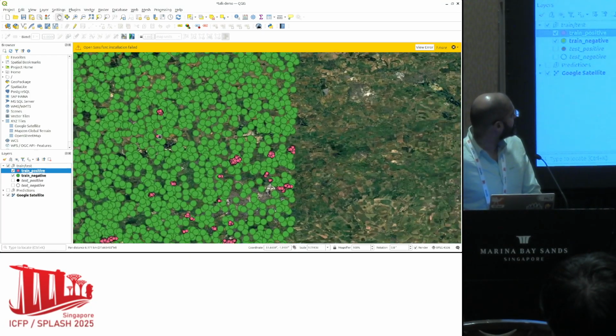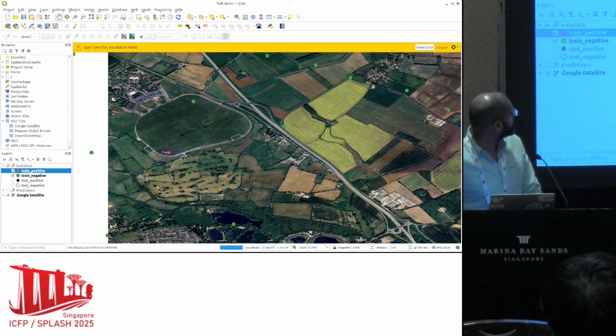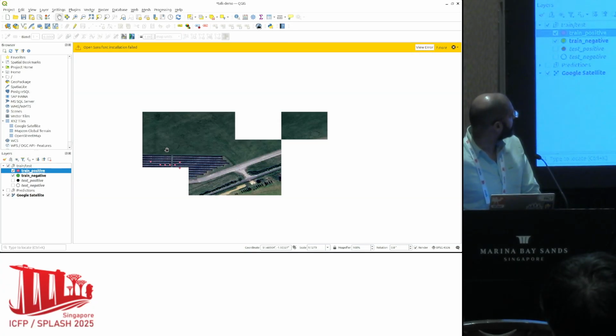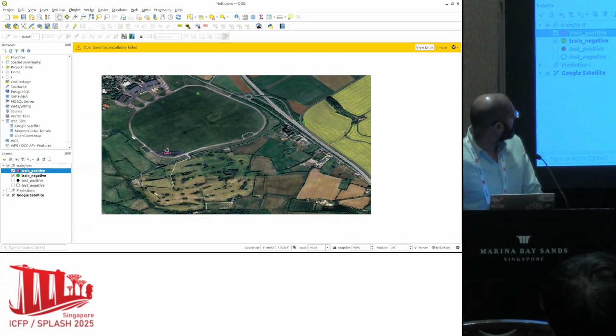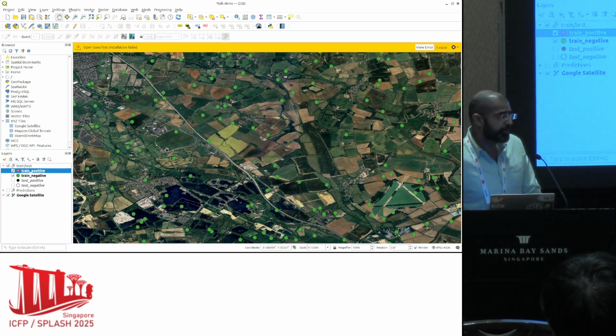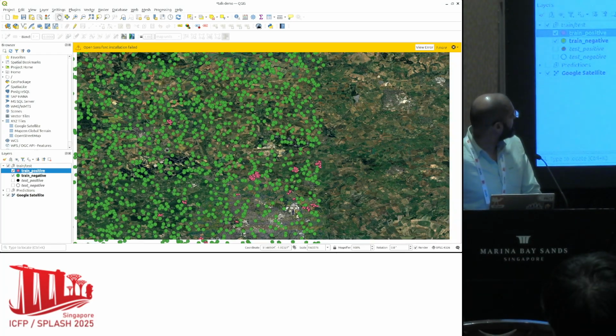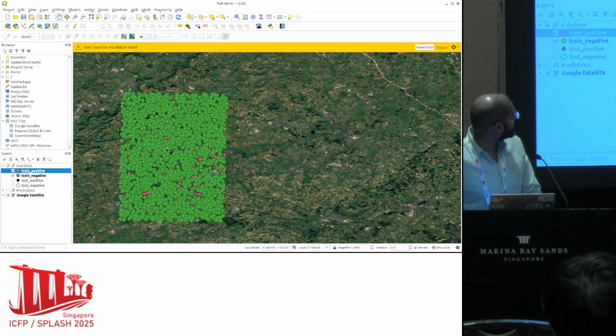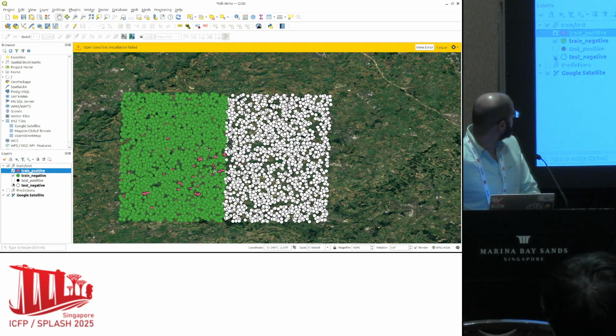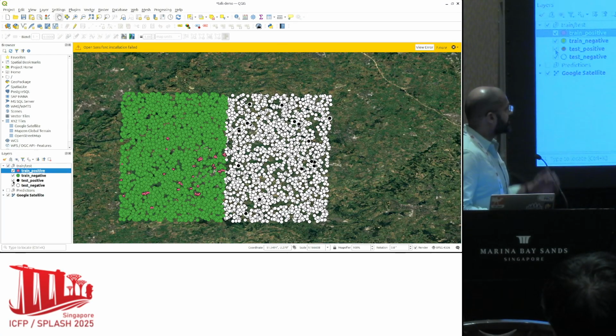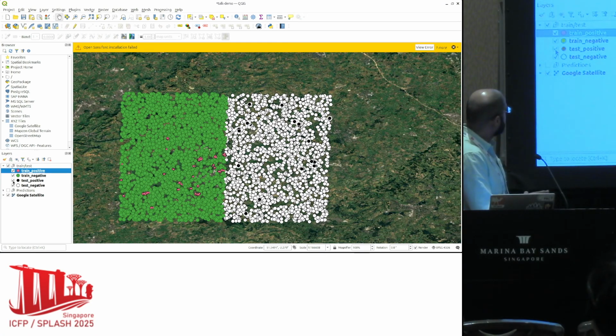If we zoom in on these pink points, you can see that there are solar farms. We've also picked a random sample of points that are not solar farms, and that's our training set. We then have a test set, which we spatially separated. Very important for geospatial tasks, because there's a lot of spatial autocorrelation. So we've created a separate test set.